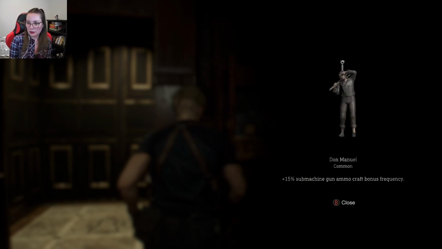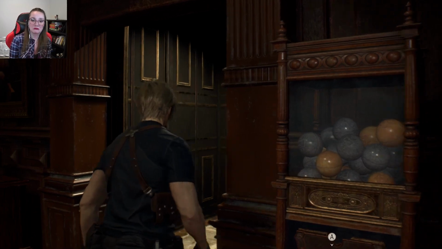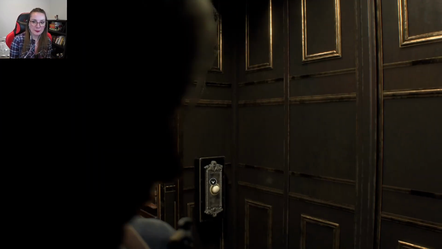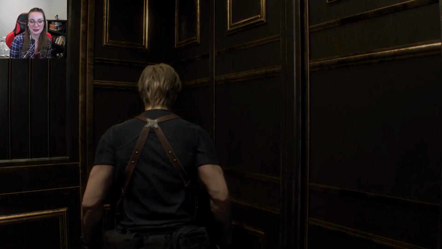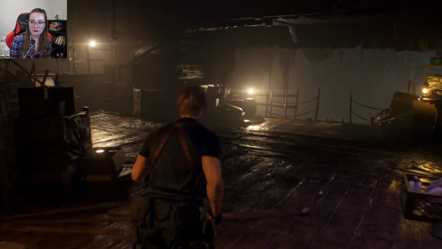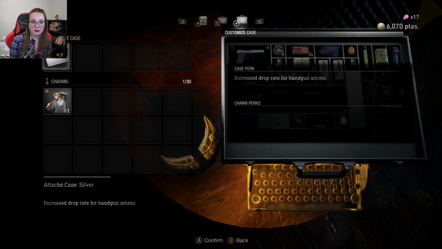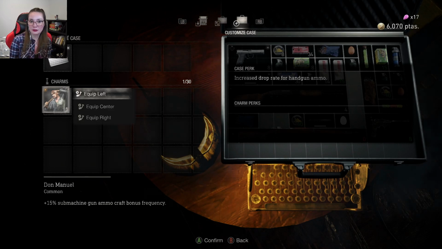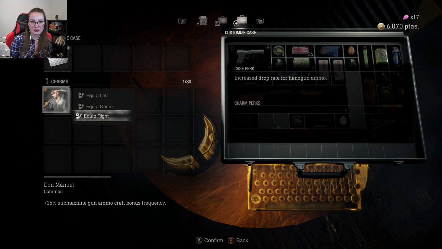Don Manuel Common. 50% submachine gun ammo. Craft bonus frequency. Okay. That is cool. I'm glad I wandered in here. So, customized case. Oh, charms. Equip left, equip center, equip right. I don't know what that means.